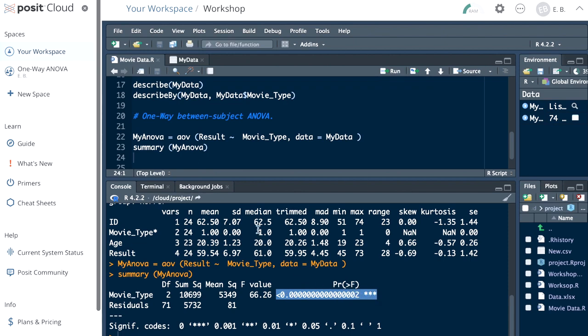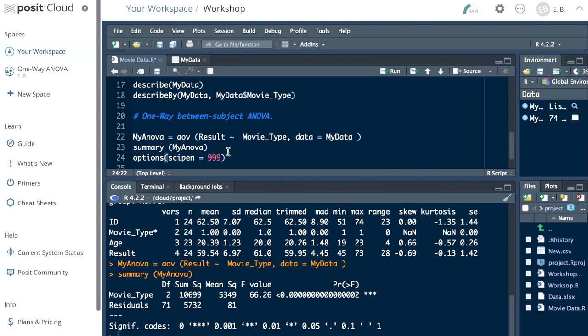Some people get what's called scientific notation. Scientific notation doesn't give you the full number in this format. If this is the case, write options, scipen equals 999.